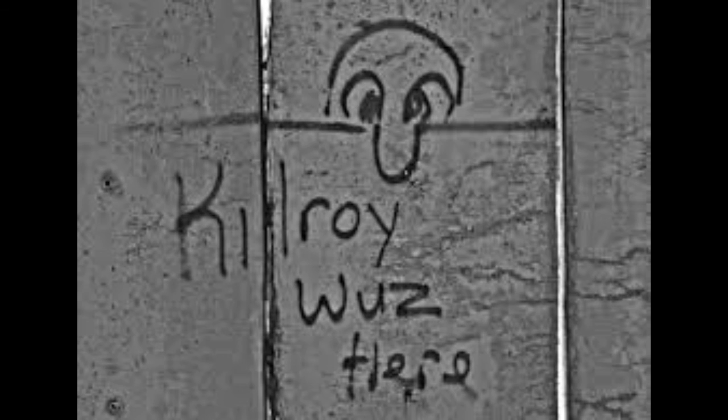Kilroy is a drawing of a guy peering over a wall with only his eyes showing, along with a large stretched oval nose hanging over the wall. The words Kilroy Was Here were marked next to the drawing. It is not a very complex drawing. It actually resembles more of a stick figure, with simple lines.